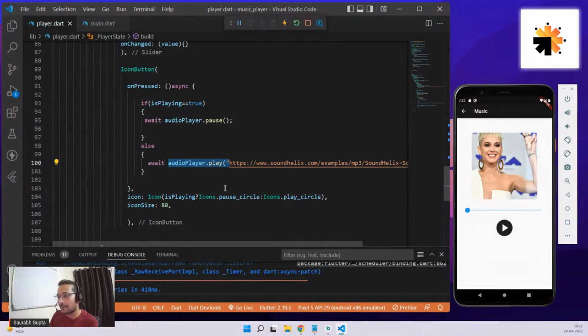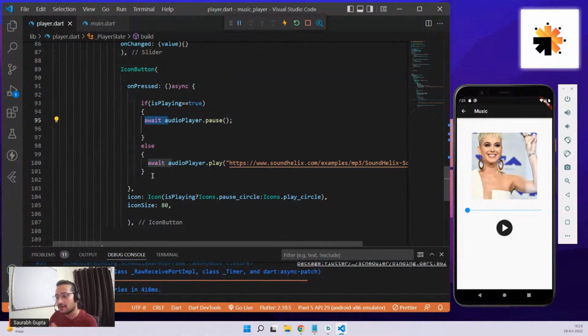So in that case, what can happen is that sometimes they take a little bit of time, everything else may execute first and you are still not hearing the audio. That may be a case. That's why I'm telling my code that no, I'm adding an await keyword. That means until you start executing, I will not move ahead. Until this code executes, I will not move ahead. That's why we are adding an await keyword.